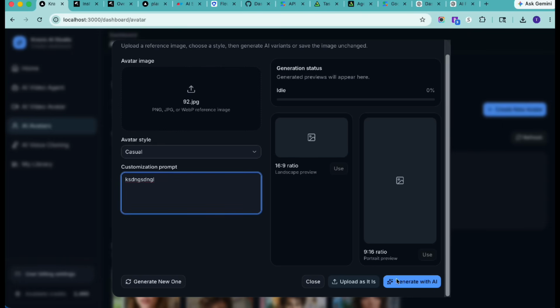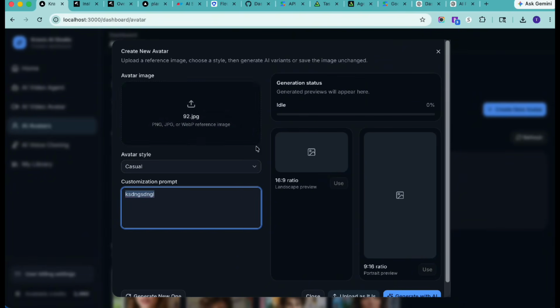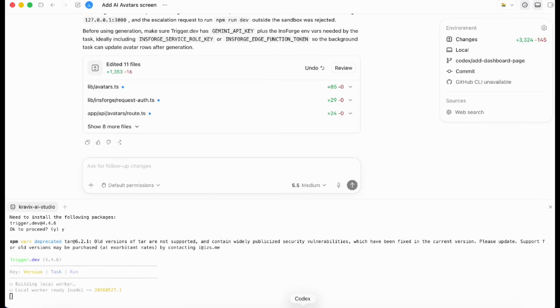Okay, now on the right hand side you have the option to generate with AI. Right now this right side is still showing even though the author is not generated, right? So you can fix this or you can modify this particular dialog. Obviously we want to show the uploaded image preview as well, so I'm going to fix that immediately.